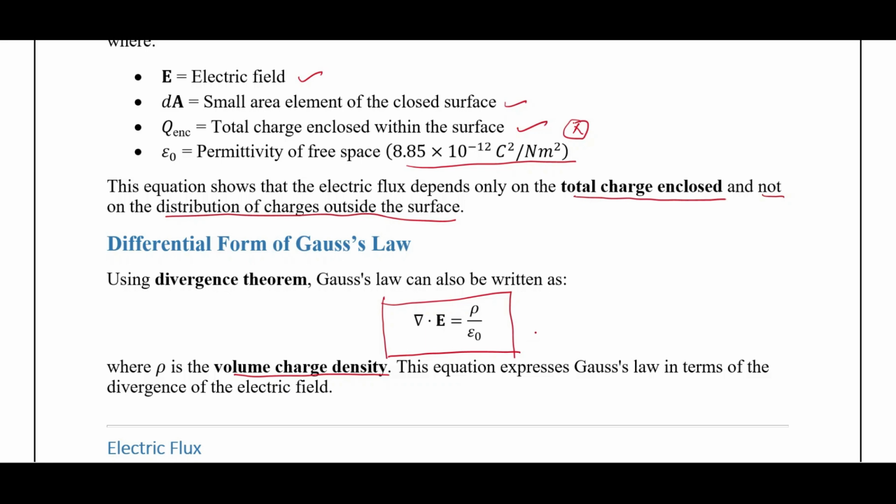So this can be expressed in terms of the divergence of the electric field. That is the most important case. Then electric flux is here. Sometimes the question asks what it is, whether it is divergence or curl, or one more, that should be gradient. So we have to choose divergence. This is the most important.